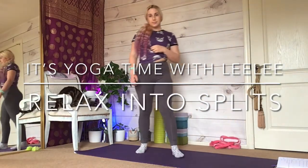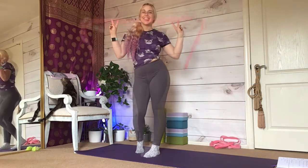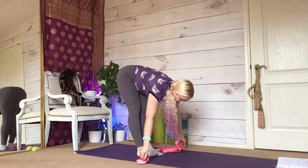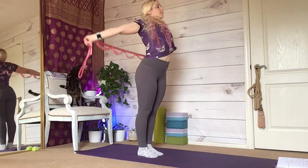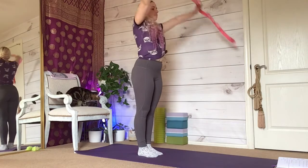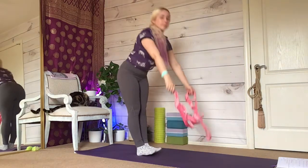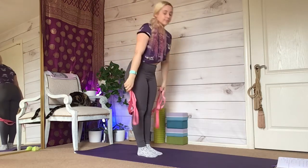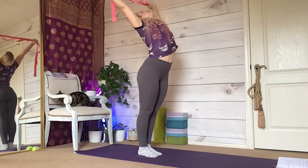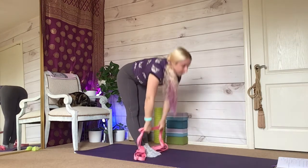Good morning and welcome to splits yoga! If you're new, welcome, and if this isn't new, welcome back. Grab your strap and we're going to be doing some shoulder circles. Hold your strap as loose as you need so that you do not need to bend your knees. Lift up on your toes, pull the strap under your heels, then lift your toes and the balls of your feet off the ground. Continue to move your hands slightly closer together, playing in this dynamic stretch. See how much of an arch you can get in your back on one of the overhead passes, and see how far you can touch your toes.